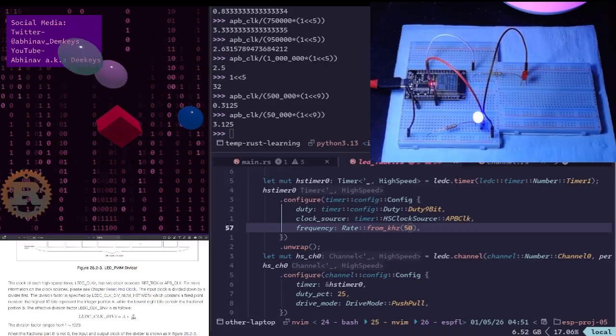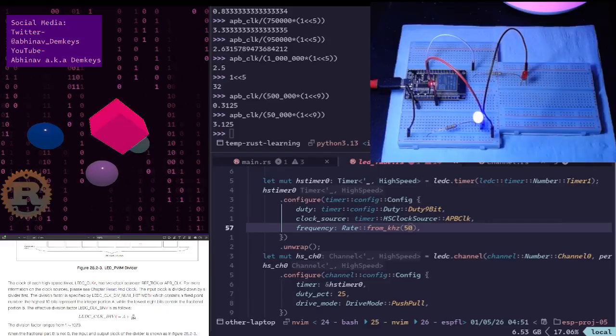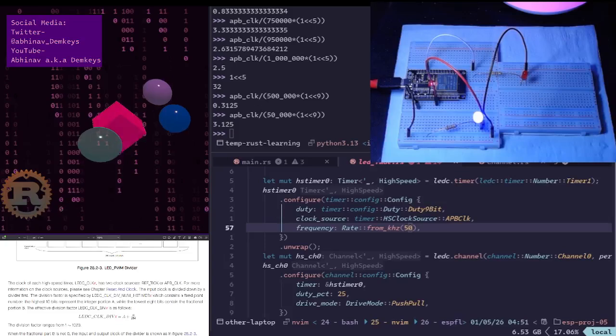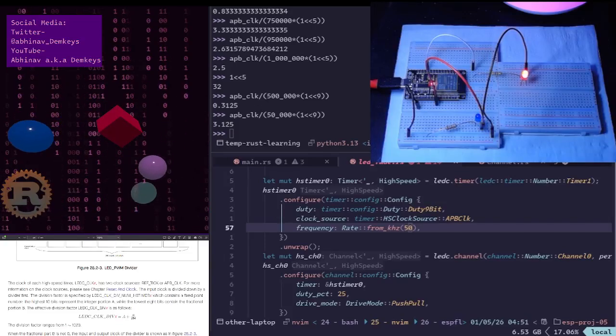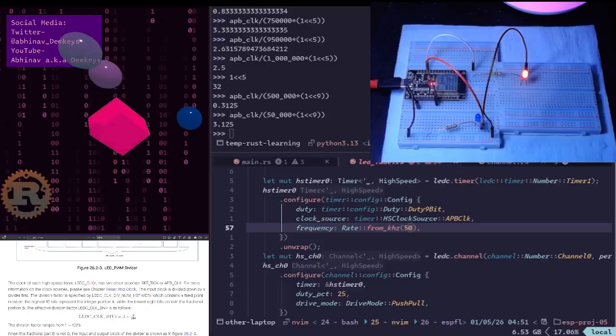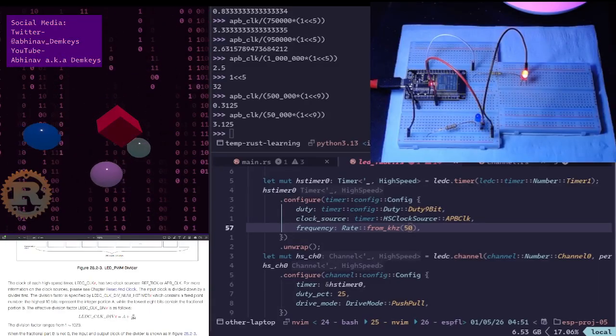Now that we know this, now we can calculate the right values, and dude, I still can't remember where I got the clock div formula from.